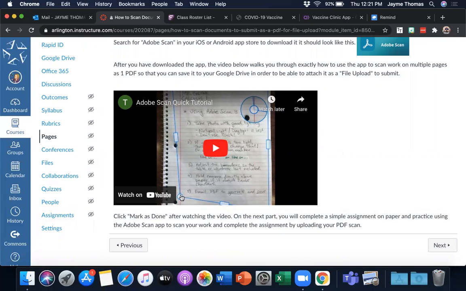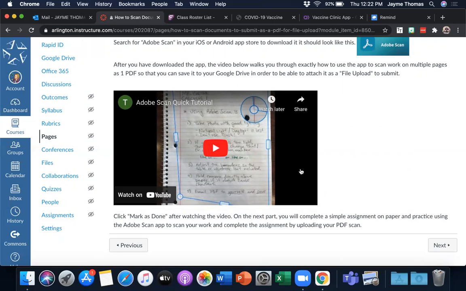It even tells you that once it scans, you can adjust the size if something got cut off, or if you want to make it a little neater. It tells you how to save it, it tells you how to do multiple pages, and it shows you that you can save it to Google Drive. You can save it in the app itself, but what's probably going to be easiest for you is, once you have the PDF done and you save it and give it a name, to share it to your Google Drive and put it in the folder that you maybe have for our class.